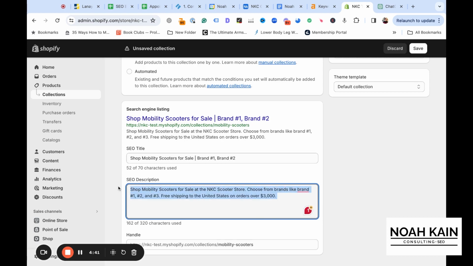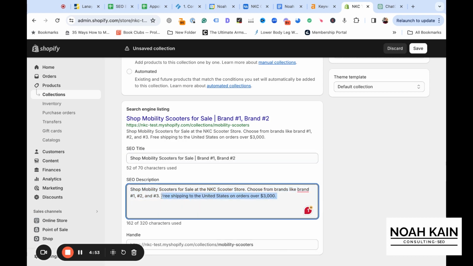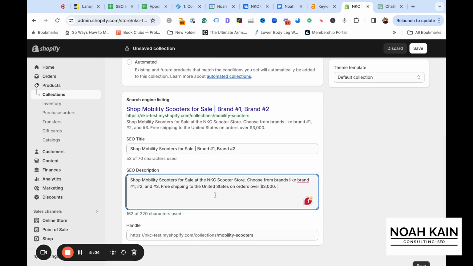Some copy. We're reiterating that this is the right thing they're looking for. We're also mentioning some of the brands, or we could be doing the lightweight portable thing, whichever route we want to go. And then adding in a little bit of extra something here, right? Free shipping, right? If I'm purchasing a big product, mobility scooters can cost a lot of money. Oh, I can get free shipping on this. That's a way to convince me to go above and beyond.